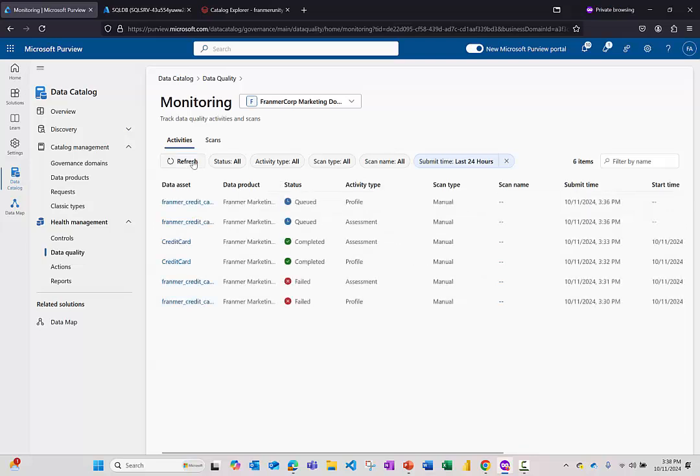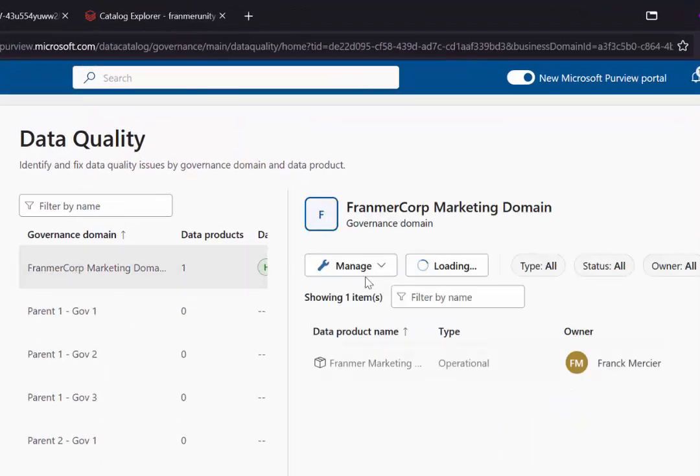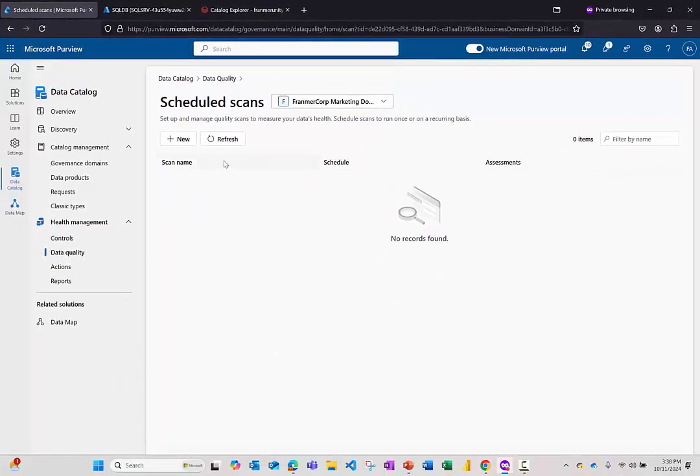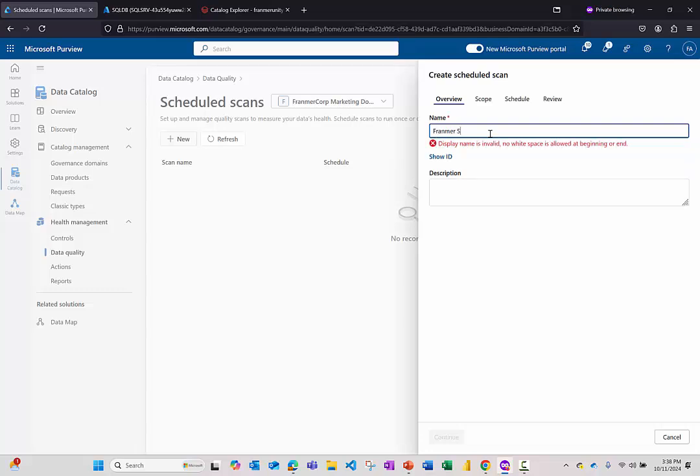So it's a good place if you want to monitor your scan. At this level, what you can do too, you can also, of course, schedule the scan. So if you want to have recurrent scanning, you can do that too.